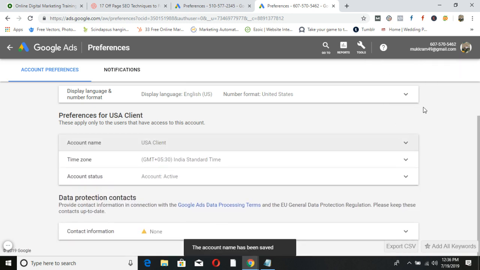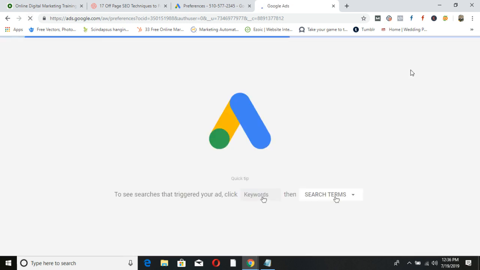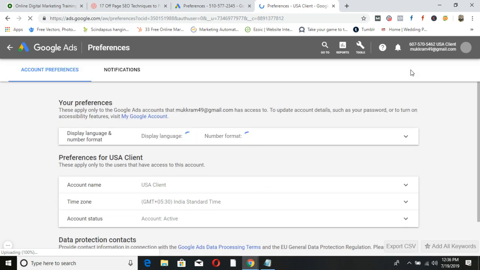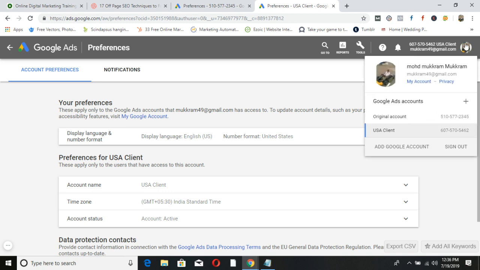See, original account, this is the Google Ads account. You just refresh it and see you have two accounts. So maximum how many accounts you can create? 20 accounts. But if you have a 21st account, then what do you have to do? The previous account is automatically deleted. There is no option of deleting it. Then create another Gmail account. You have 50 clients, 3 accounts. It's impossible, right? Again, a solution is there.